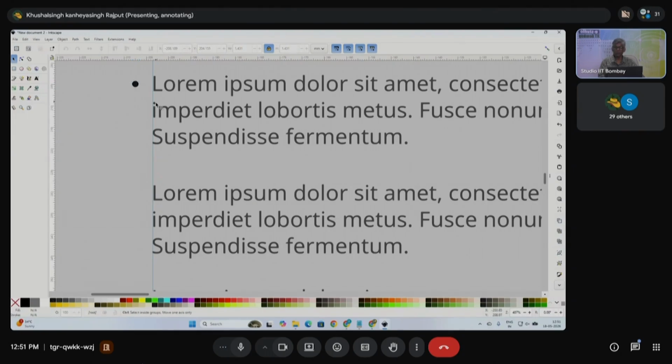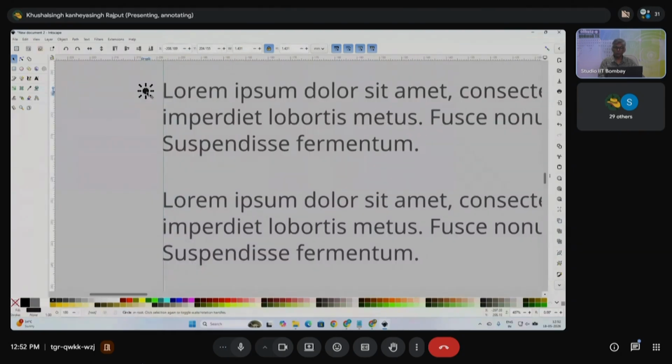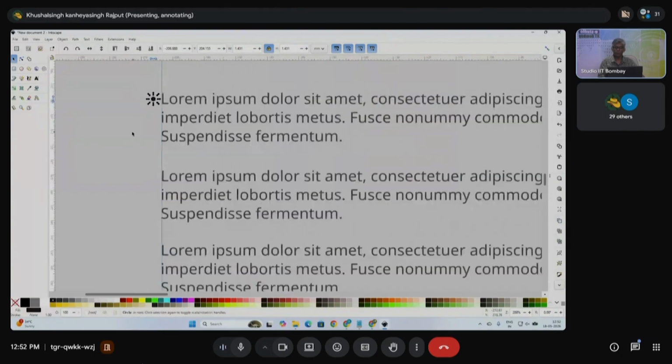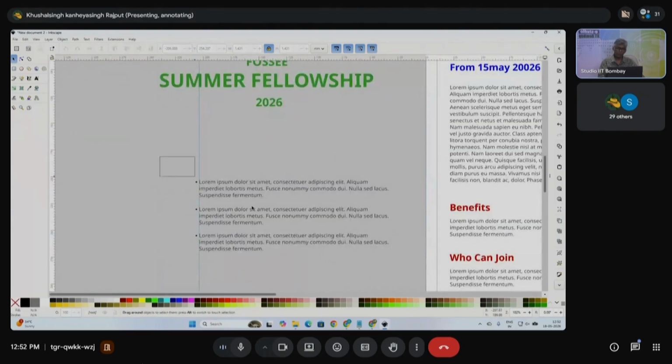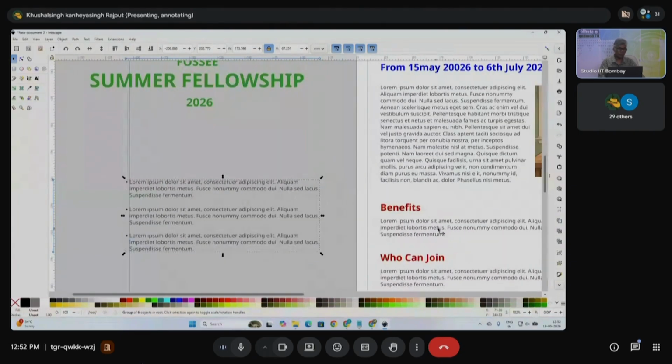This is my bullet. This is the position for the first one. Control D, Control D. 2 times I created duplicates, move it, move it. In this way you can manually arrange the bullets.